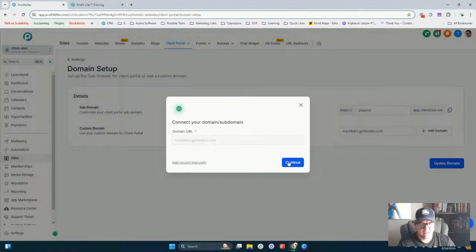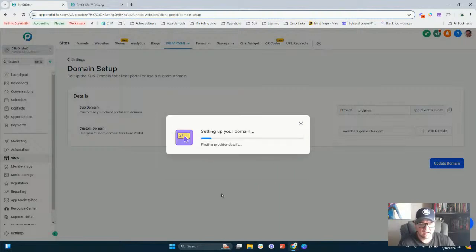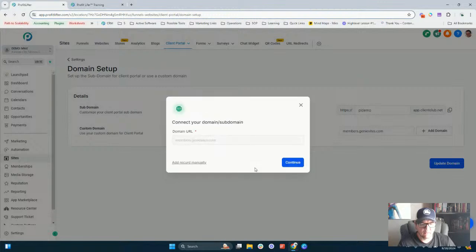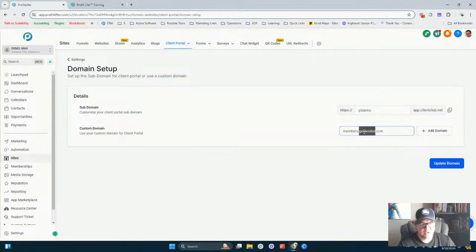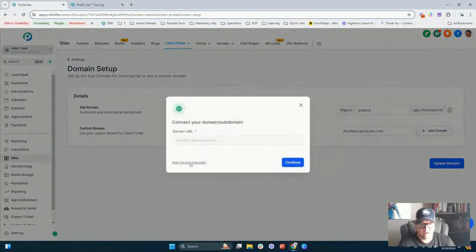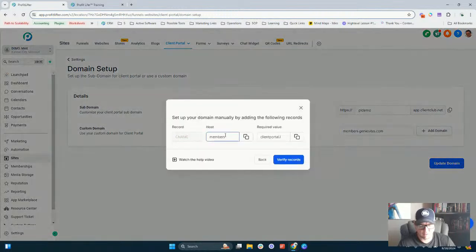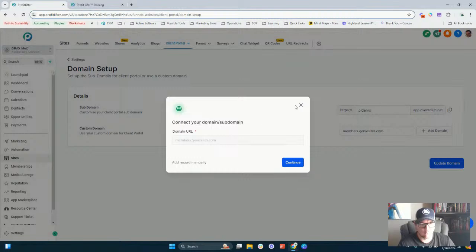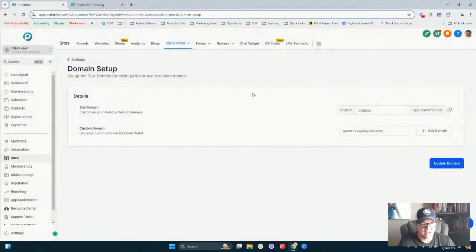But if you're connected, like I have mine connected to GoDaddy, it will automatically pop up there and program that in. We're not going to log into that for right now, though, because we don't need to. But that's how you do it. If you're using a site that doesn't automatically pop up, you will need to come in here and add your CNAME record, and this should be the only one that you have to add. Add your CNAME record to your DNS settings to make that work properly. And that's how you set that up.